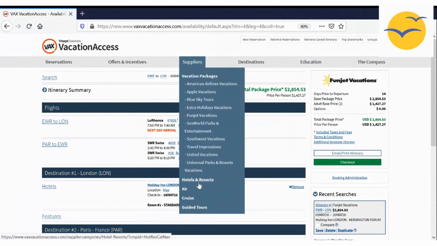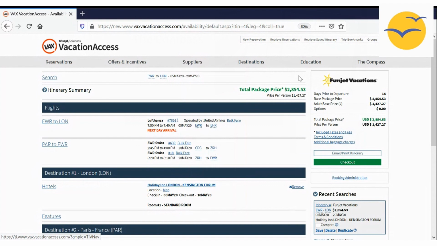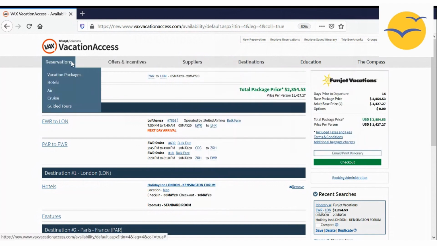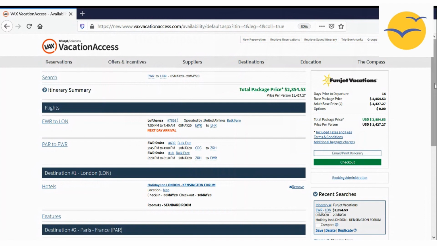I know they have some cruise options. I've never used them. If your host doesn't offer high commission on cruises, you can maybe click. I actually have never tried this option. I think that's pretty much it for this.